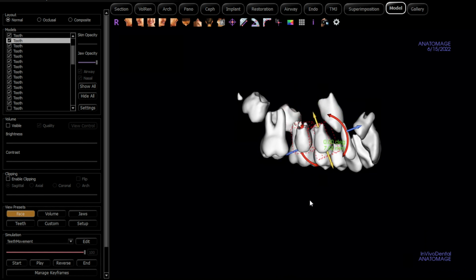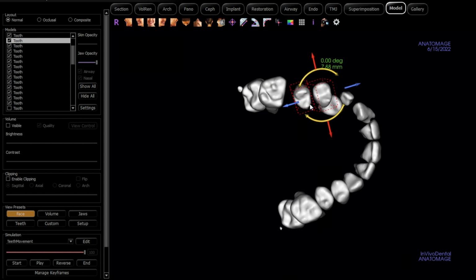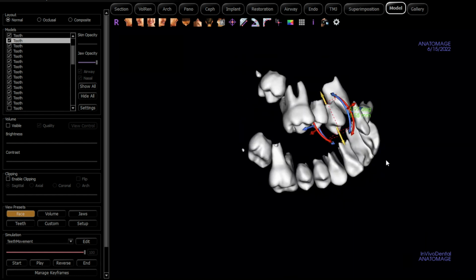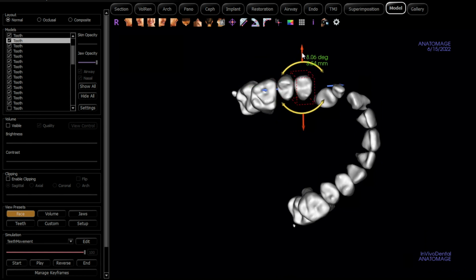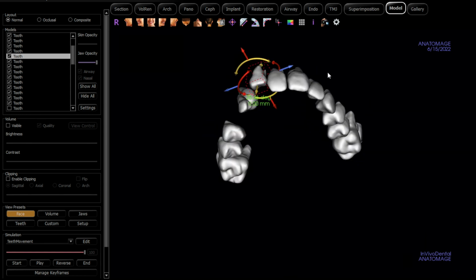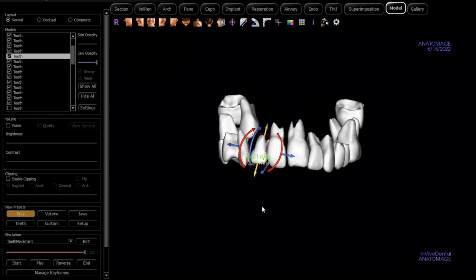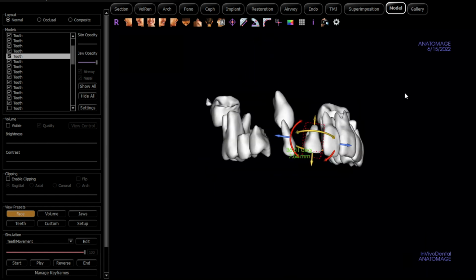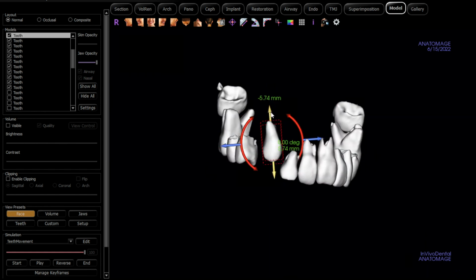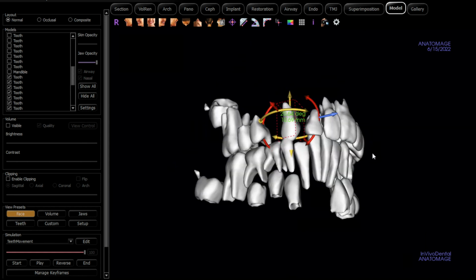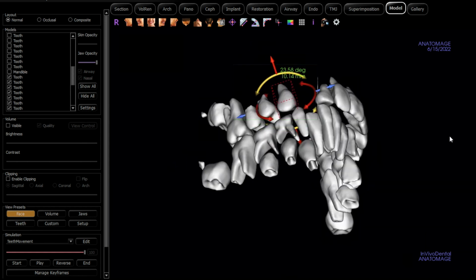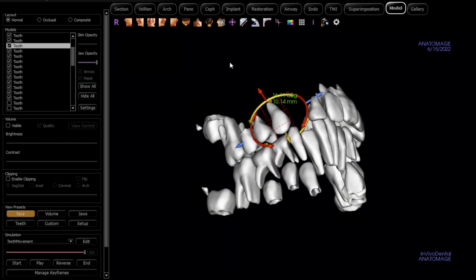We can also do rotational movements with them. Even though it's centered on one tooth, we can rotate the whole complex together. So this is helpful if you've got multiple teeth that really need to be coming down at the same time or moving or rotating. So again, I left some primary dentition in there so I could keep my occlusal plane fairly equilibrated to what our previous plane was. So you can see on the right side here, I've got a pretty significant space issue. So now I'm looking at coordinating the arches.